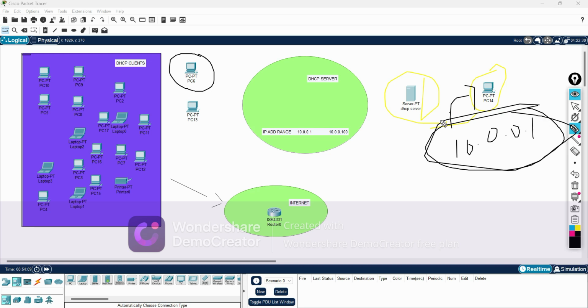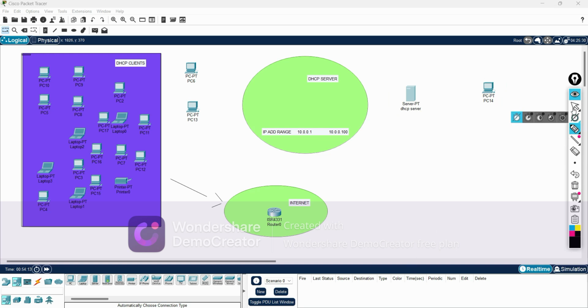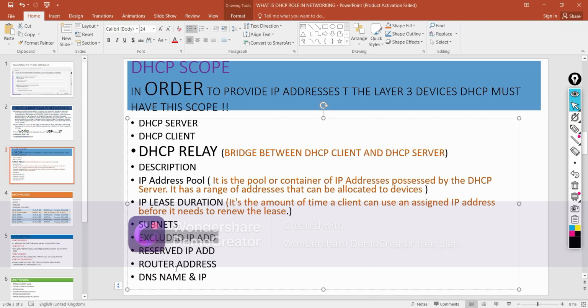So that is the excluded address, and then reserved IP addresses, and the router and DNS and the name.